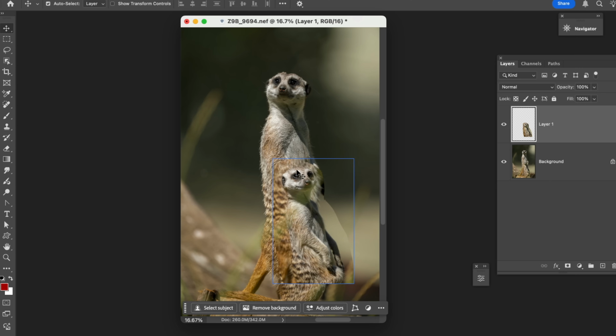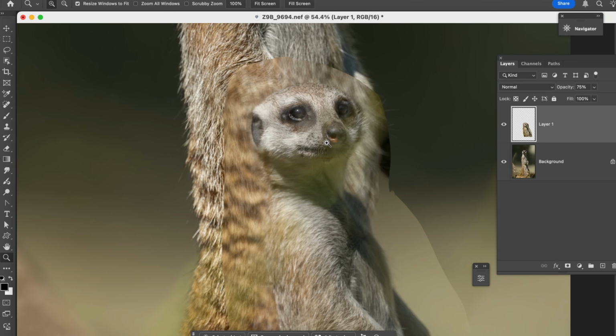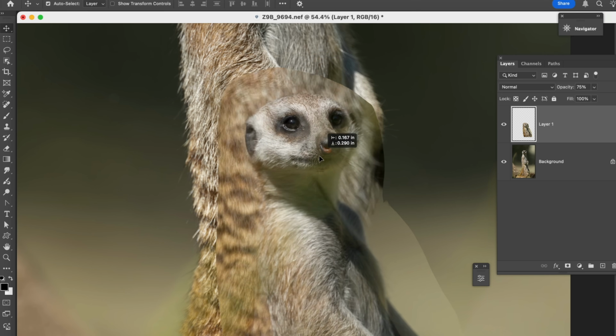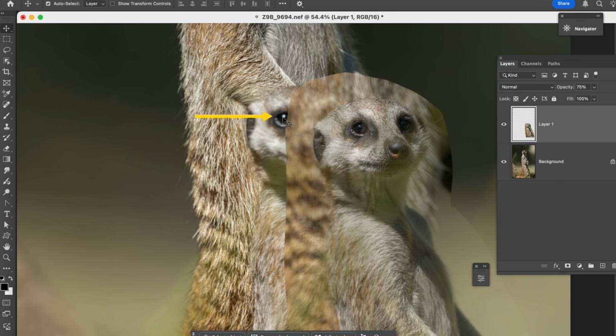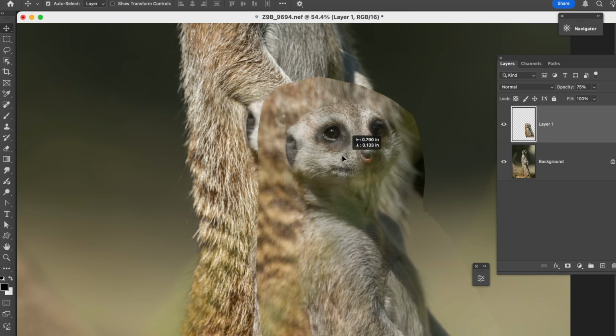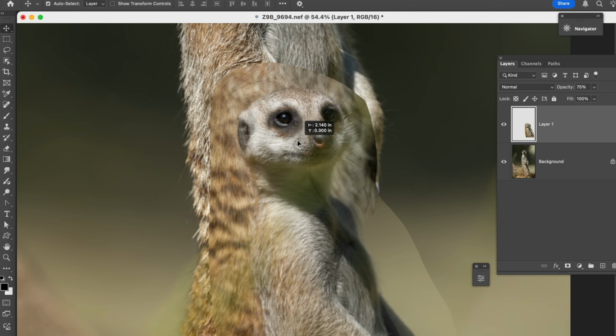And the way we do that, it's a little bit random when it's full, but what we'll do is we'll take the opacity down and we'll zoom up a little bit. And let's take a look again as to when we're moving. There we go. So see the eye highlights? We got an eye highlight here and here. So let's go ahead and line those up. If we line the eye highlights up on an image, a lot of times that's going to do a pretty good job of getting you right in there.